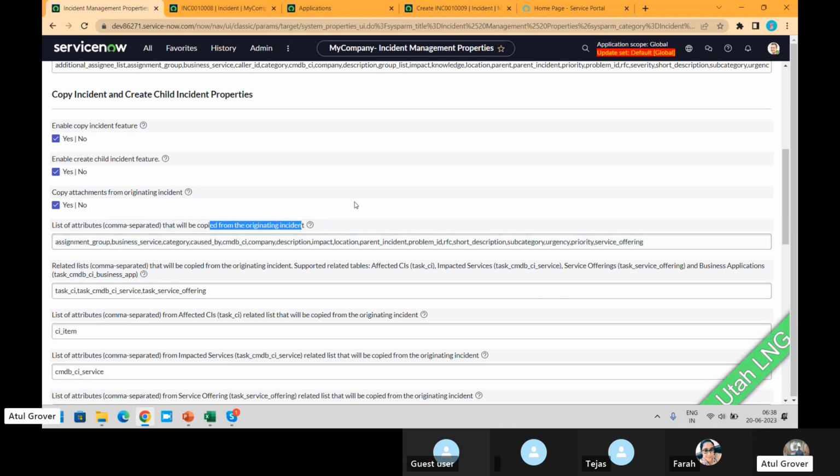And now the question comes, Atul, okay, but why are you telling us this? Because these questions can come in the examination. It can ask you the field and it can ask you the property name: com.snc.incident.copy.attributes. So these are the fields that get copied.